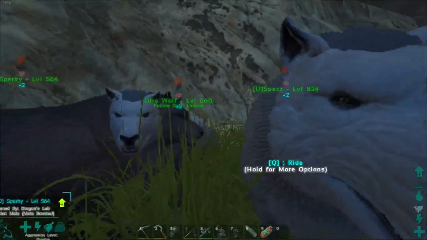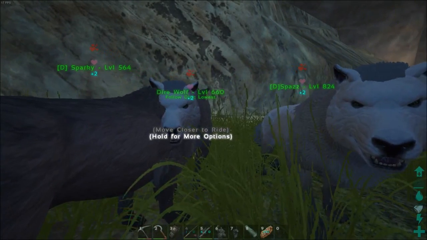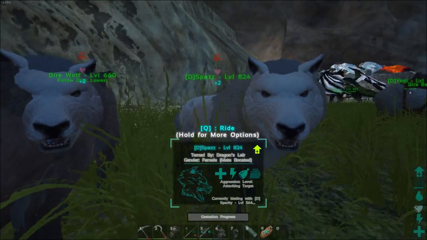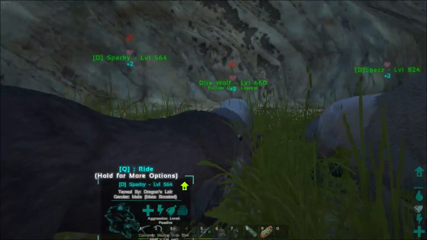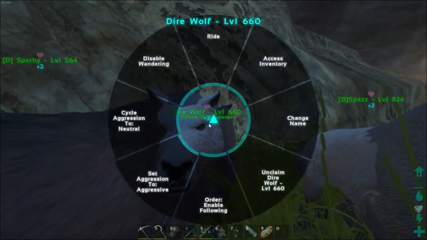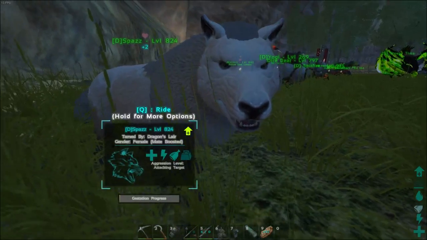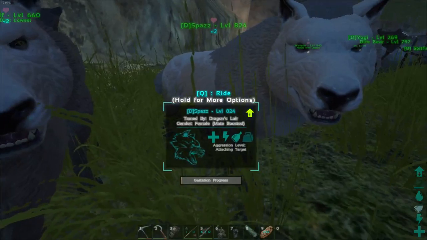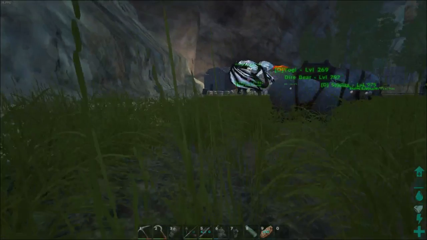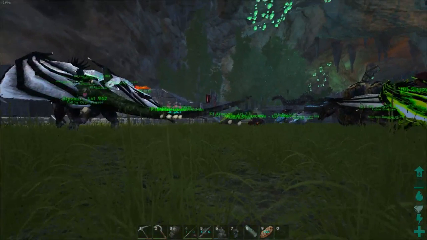I just wanted to show this part, which is the other way of breeding on Ark. It's actually the easier way because you don't have to take care of an egg. And as you see, gestation progress. So let's see, and boom, gestation in progress. Disable wandering. And that is the other method of breeding, is now they will give live birth once that ends. Yeah, I just want to show you the ways of breeding and such on Ark.